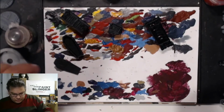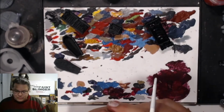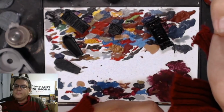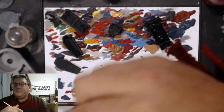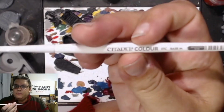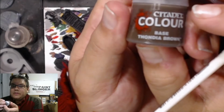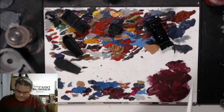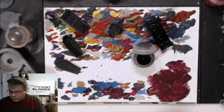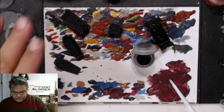So I'm using one of Citadel's new, I'm having such a bad day with words today. I am so sorry. It's not artificial, but it's artificial. A synthetic. That's the word I'm looking for. So I'm using one of Citadel Color's new synthetic brushes, the medium base, and one of their new colors, Thurandia Brown. And we are going to use that basically as our base coat for everything that you see on the table right here.